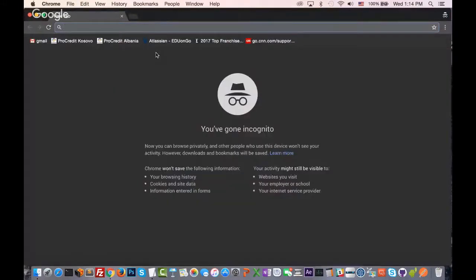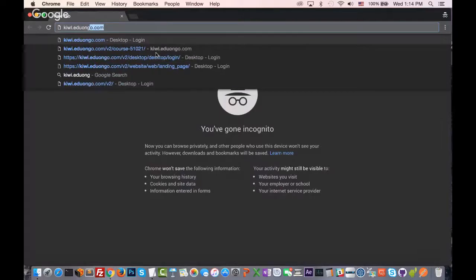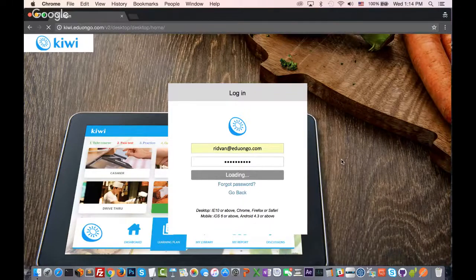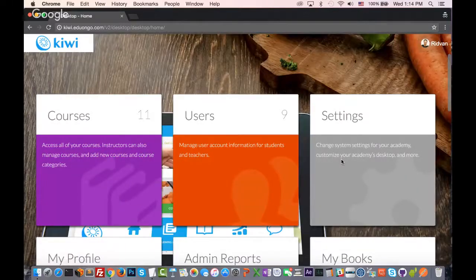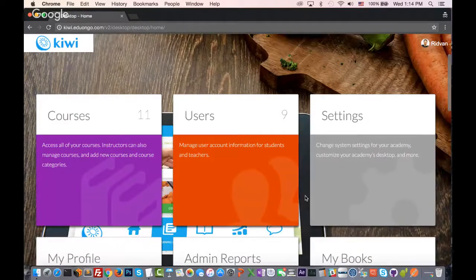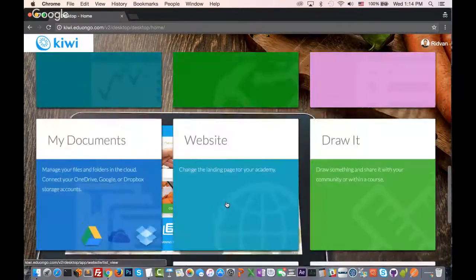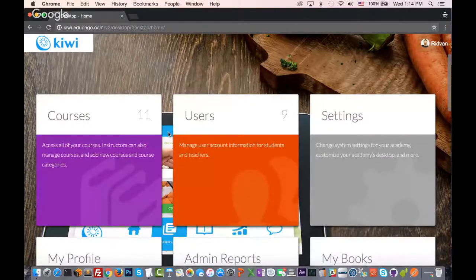Cool. Okay, so real quick, while I'm here at this page, here's how it looks when you edit with the EDU on Go tools. So this is the admin side of the academy. Let me try with my credentials here. And I'm able to log in. So now I'm logged in as the administrator of the Kiwi app. And in here, for you guys that are familiar with this environment, you have all the apps to manage the online training environment. So if you want to manage the courses section, you come here under courses, and you can see the courses that I have here.